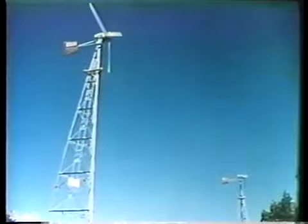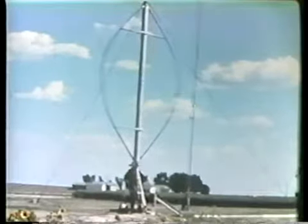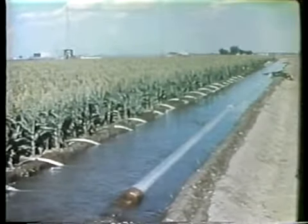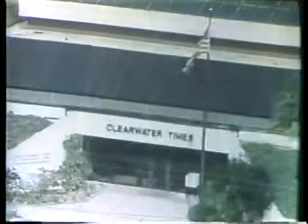The problems are being examined and solved, and wind is being used today. This turbine in Texas heats water. These ridge-top turbines light this cross above Denver, Colorado. And this egg beater turbine, a joint Department of Energy and U.S. Department of Agriculture research project, supplies energy for irrigation near Garden City, Kansas. And this one provides energy to refrigerate milk on a dairy farm near Fort Collins, Colorado.